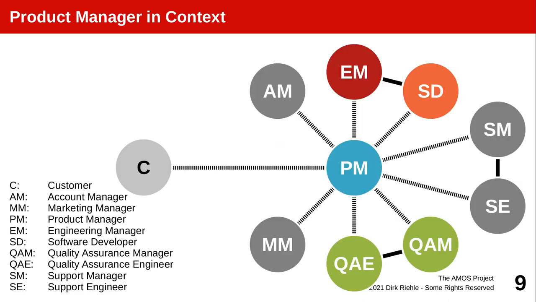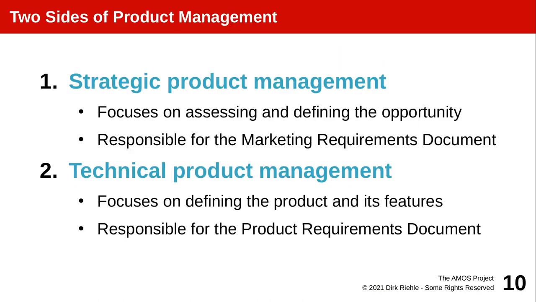The product manager role is very communicative. You are pivotal — communicating with everyone. You communicate to the sales and marketing side because salespeople need to know what they will be selling and marketing people need to know what to market. On the other hand, the product manager communicates to engineering management what needs to be done, and to quality assurance how to assess good enough quality — when is it sufficient for the market for release? We have a wholly separate course on software product management.